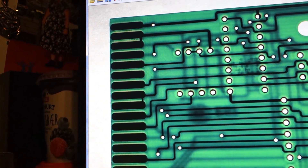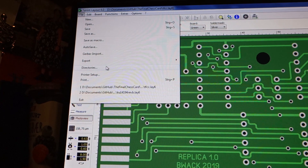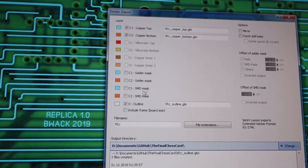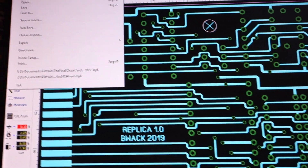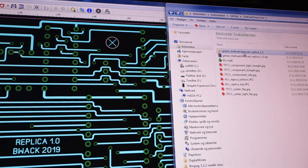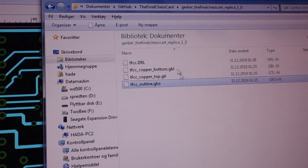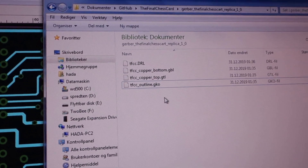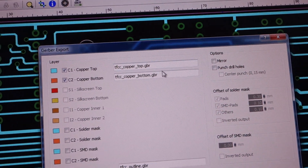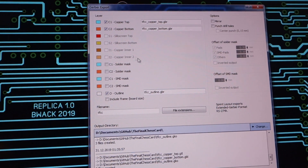So I made the Gerbers like 30 times or something. To make the Gerbers you just go to Export Gerber Export, and then copper layer top and bottom, and then the outline. The other thing you have to export is the drill file. When you do that you get these files - basically drill, top, bottom, and outline. I've renamed them because some board manufacturers like these endings, otherwise you just get GBR GBR GBR - that will also work for some, but there are some vendors that don't like them. Just be aware of that - if it doesn't work, just rename them to GBR.